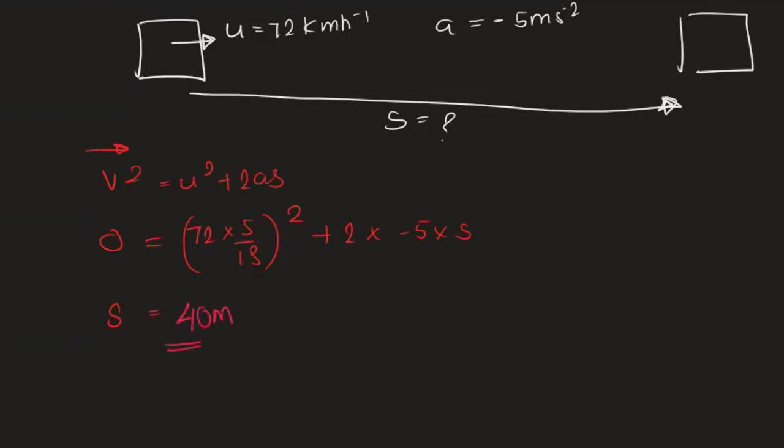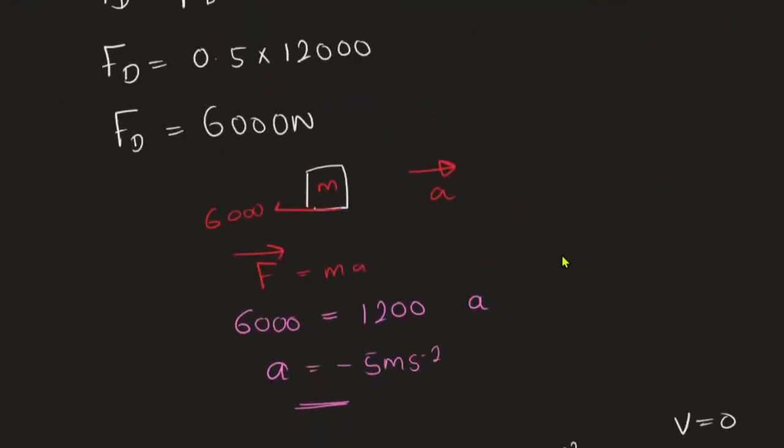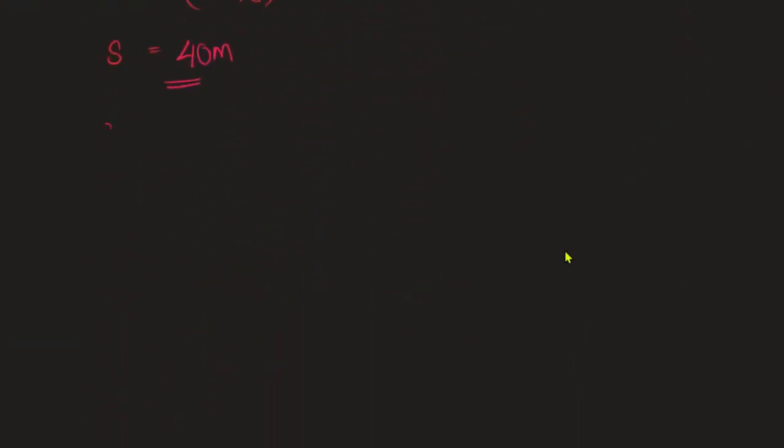So now we need to decide whether it's going to collide or not. Now it's pretty obvious, right? For it to come to rest, at least it needs 40 meters, right? But it can't come to this point. There is an obstacle in front, so definitely it's going to collide, right? So the answer is therefore the vehicle will collide, right? So this is the answer. Fine.